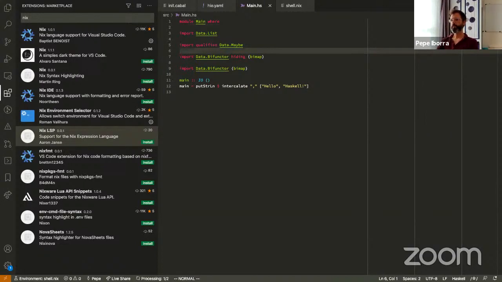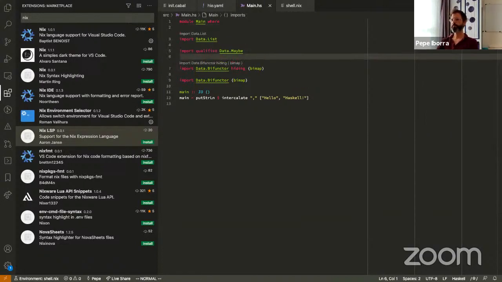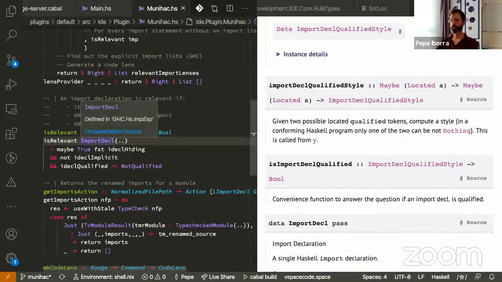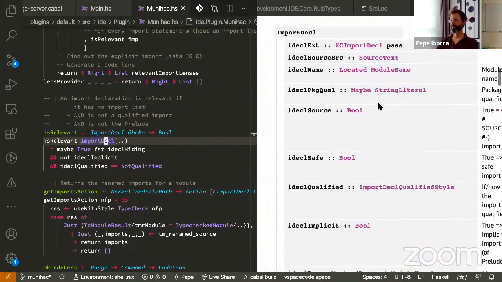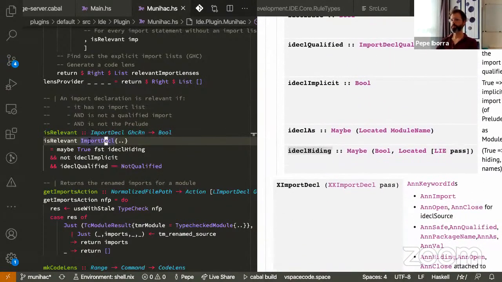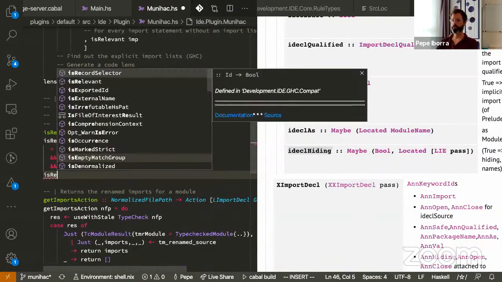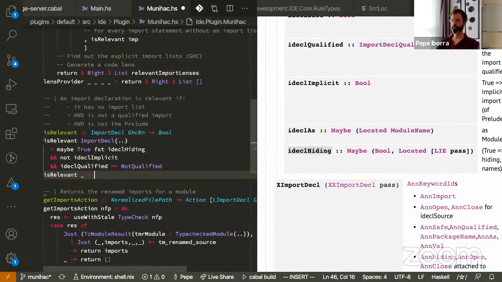Okay, see what it is right now. Well, actually, it is claiming for me that it's non-exhaustive with X import decl. Okay, so that could be one of the special constructors for trees that grow. Right, so I think it's fine to just ignore that case, say that it's not relevant.